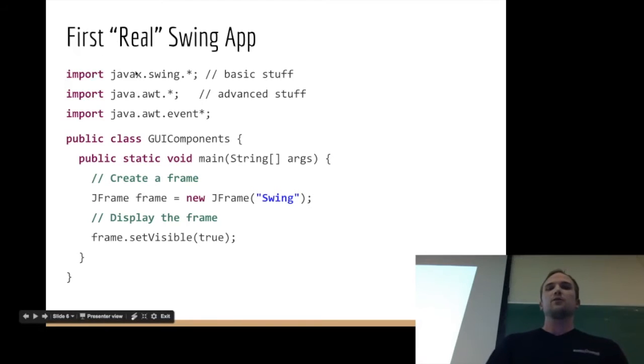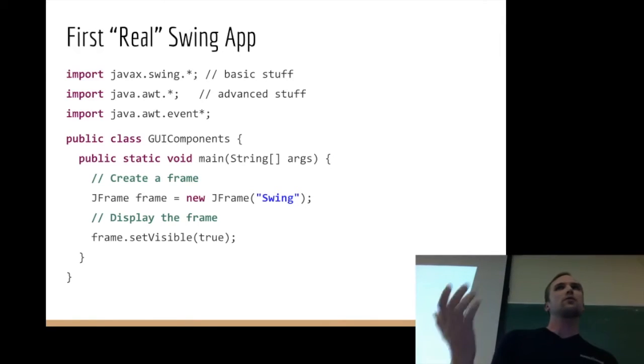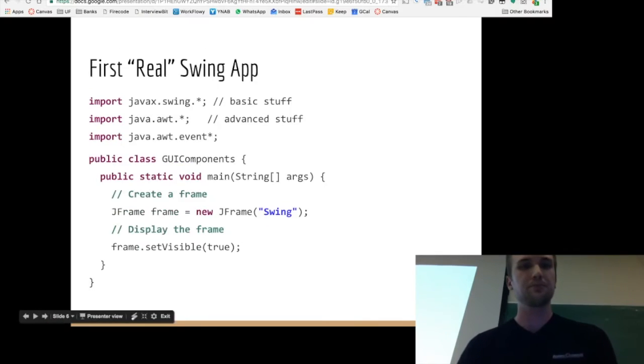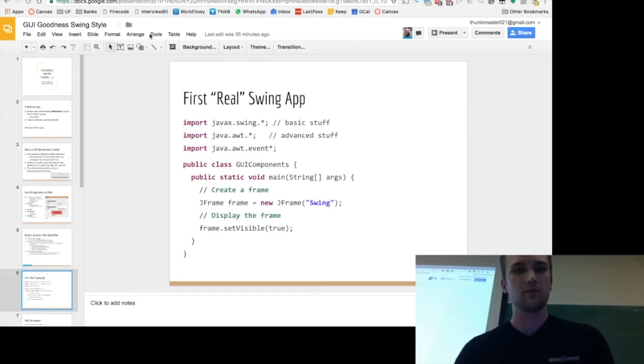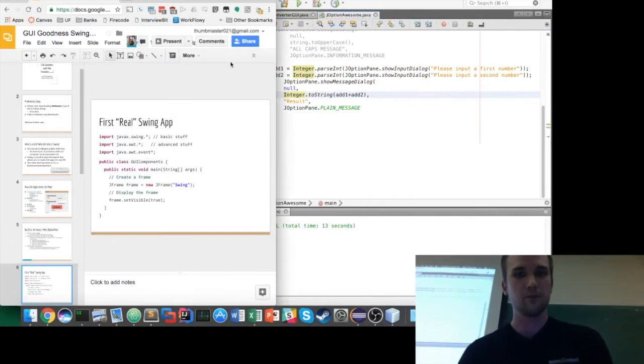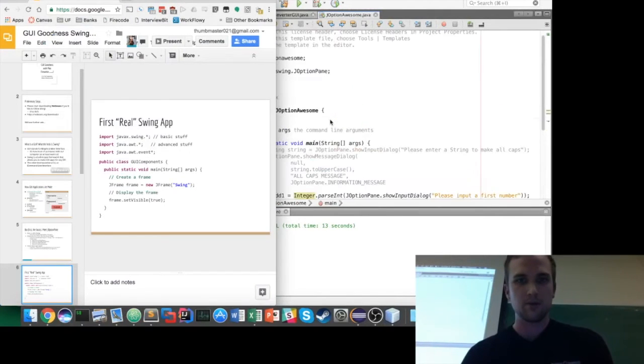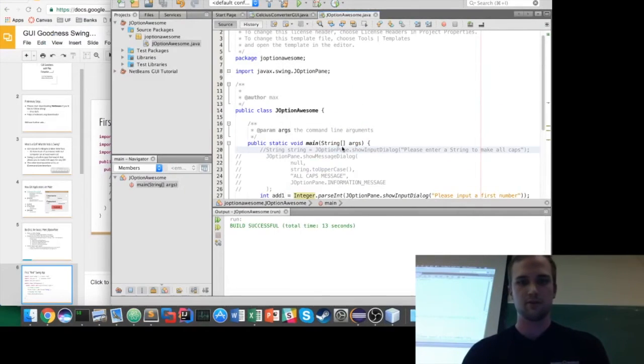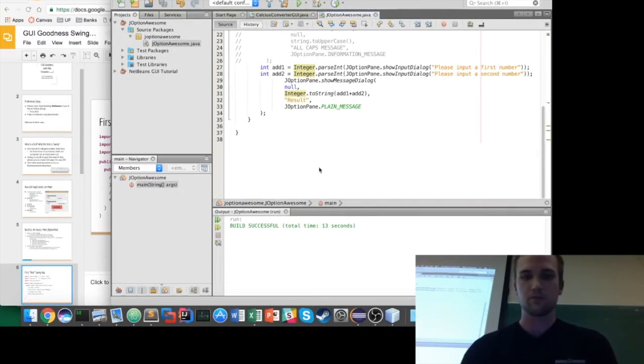So just a note on some of these imports. For this basic example, only this import is necessary. But I want you guys to go ahead and type the next two for our next segment, which will be a more advanced sample program. Since you guys have to type along, I will type along as well. Maybe I can zoom in here. I'll zoom in a little bit.